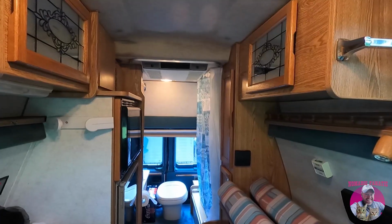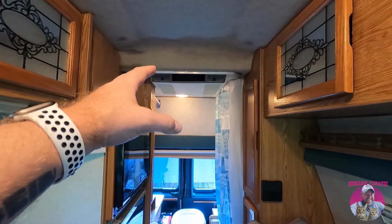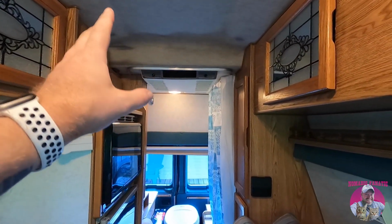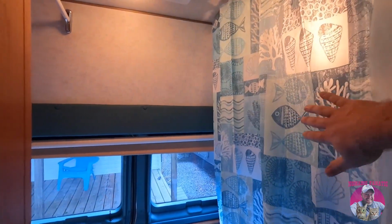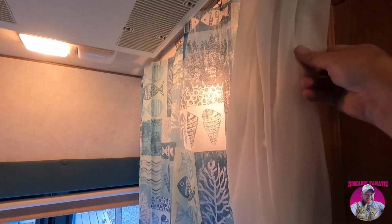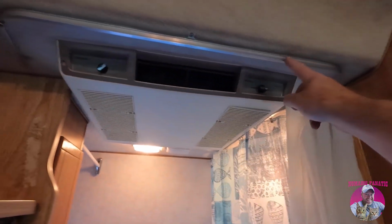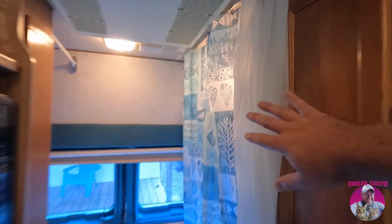I need that shower. And I am lucky that I actually found a camper van where someone did not remove the shower completely. Let me show you the progress in here. By the way, I will just mention the rooftop air conditioner is not working. It is blowing some air, but it's not cold air anymore. More on that later. So the shower area here, you can see I've added a nice curtain that kind of blends in with the other turquoise colors there. This is this piece right here. I don't actually like it because it's clear, but it goes around the base of the air conditioner to close off the bathroom so that people don't see you through the front windshield. So that's different. This slides out and I will show you.